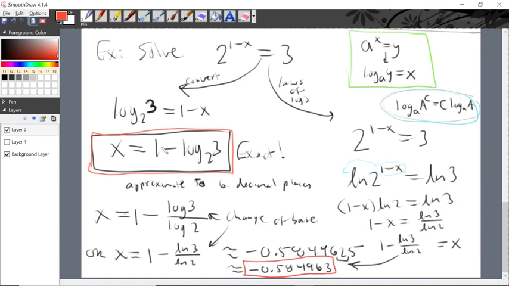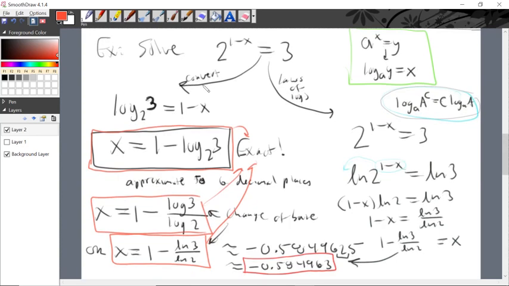Now, you could write it as 1 minus log base 2 of 3. That is an exact answer. But in fact, 1 minus log 3 over log 2 is also an exact answer. And 1 minus natural log of 3 over natural log of 2 is also an exact answer. These are 3 exact answers that we could write, and they would all be marked correct as an exact value. But the approximation is done by making sure that we have the appropriate base to access the calculator's functions, and make sure we do the rounding correctly as well.